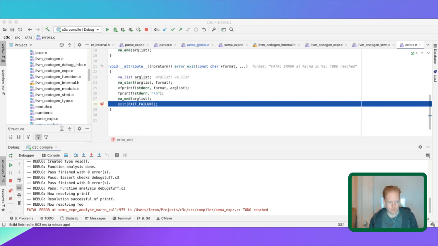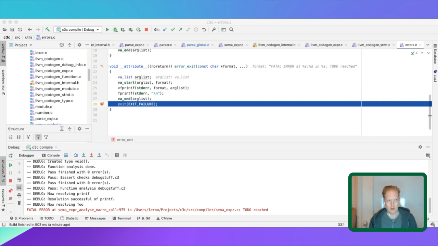So I wrote a bit in the beginning. I just wrote some text, but one of the things when we work on the macros, especially, is that macros are not an essential part of a programming language.